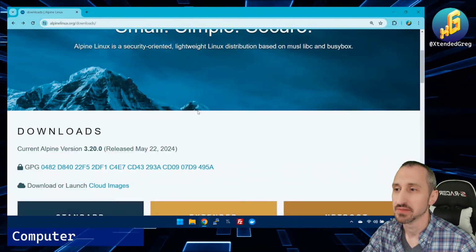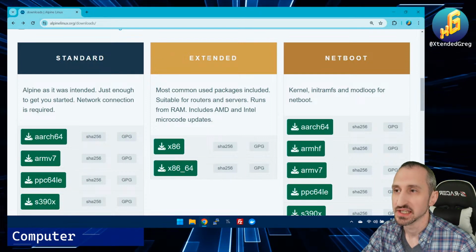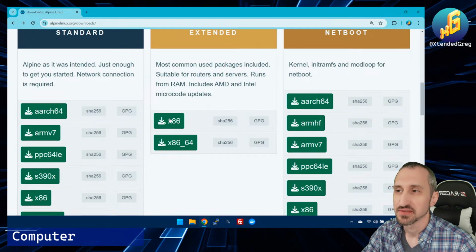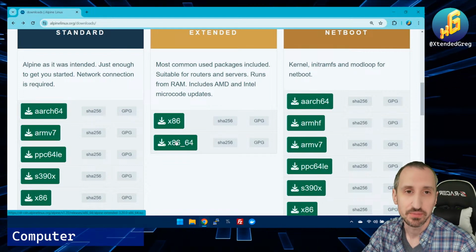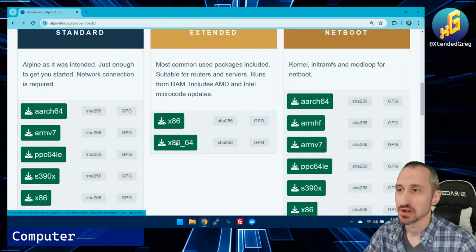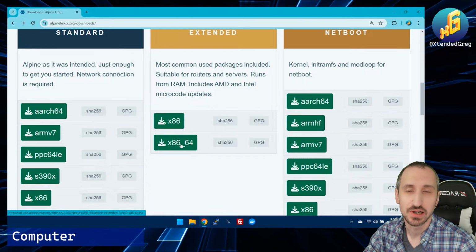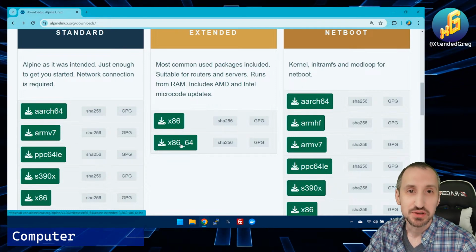We're going to download the image that we want. There's a few to choose from. You could choose standard, extended, netboot, etc. And the x86 version means it's 32-bit, x86-64 means it's 64-bit. So generally speaking, these days, most computers are able to support 64-bit. That wasn't always the case. If you're using really old hardware, you may need to use the x86 installation, but the procedure itself is actually the same.